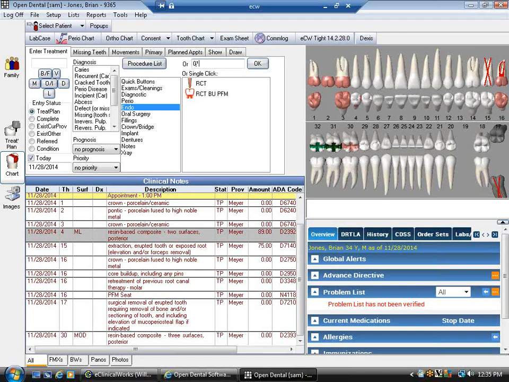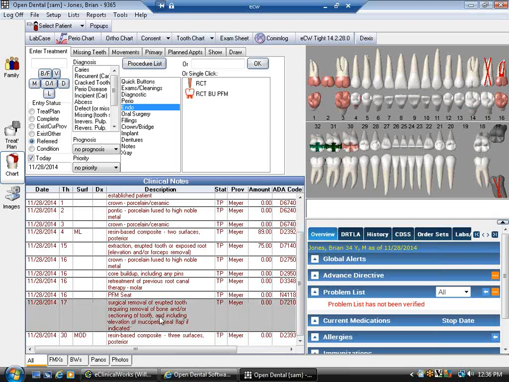One last thing, we'll go ahead and treatment plan a comp exam here because we're doing our new patient visit. Referring out work is very easy, so I could change to a referred status and then chart some work, and it would automatically be referred. So a great example would be our surgical extraction here. Maybe I decide I want to refer that out instead of doing that here. So the best way to do that would be to change my status to referred and then chart the procedure. If I find that I've already charted the procedure and I want to make some changes, I can always double-click on the procedure here and change anything I want.